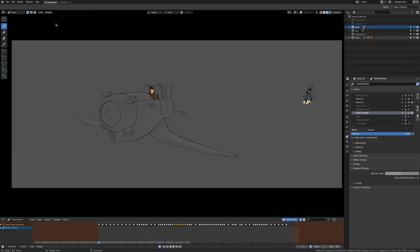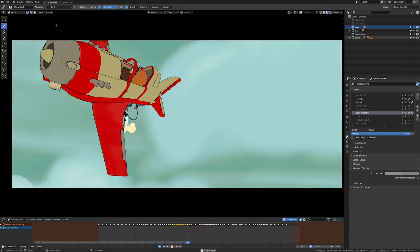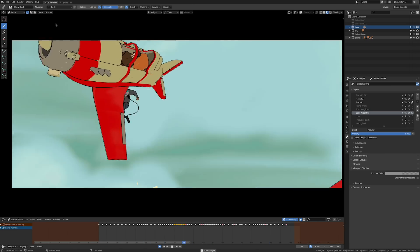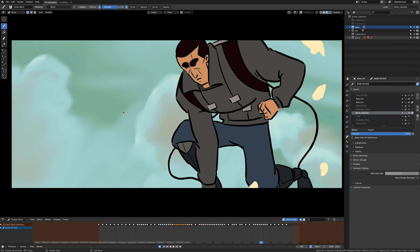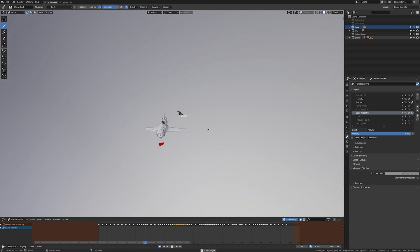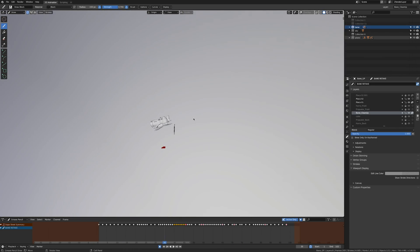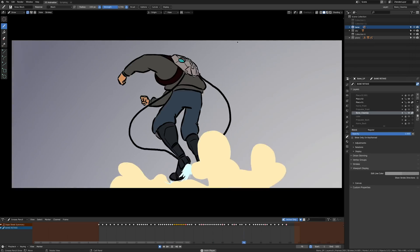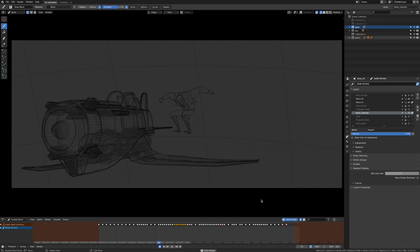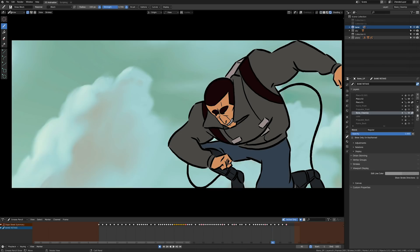Very impressive stuff — that's the kind of things you can do with the Grease Pencil. And let us not forget that all this is for free. Here's the sequence — an amazing 2D animation sequence. I'm a big fan of 2D animation, and now you have options within Blender to make really cool stuff. Everything can be selected, everything can be played with — it's all smokes and mirrors until you set up the camera in the right place, and then you see the whole animation sequence.